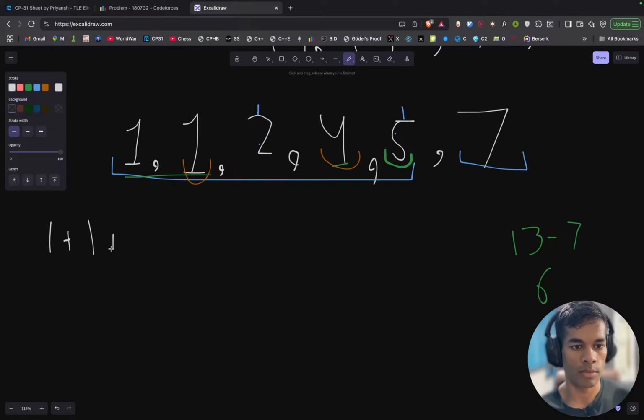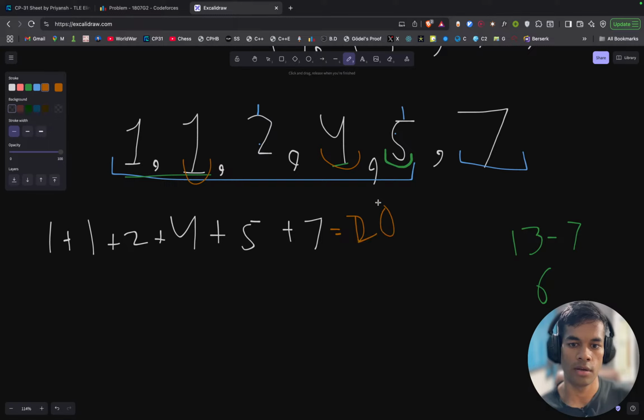The total sum is 1 plus 1 plus 2 plus 4 plus 5 plus 7. That would be the total sum, which is 20. And let's say 7 is the biggest number.